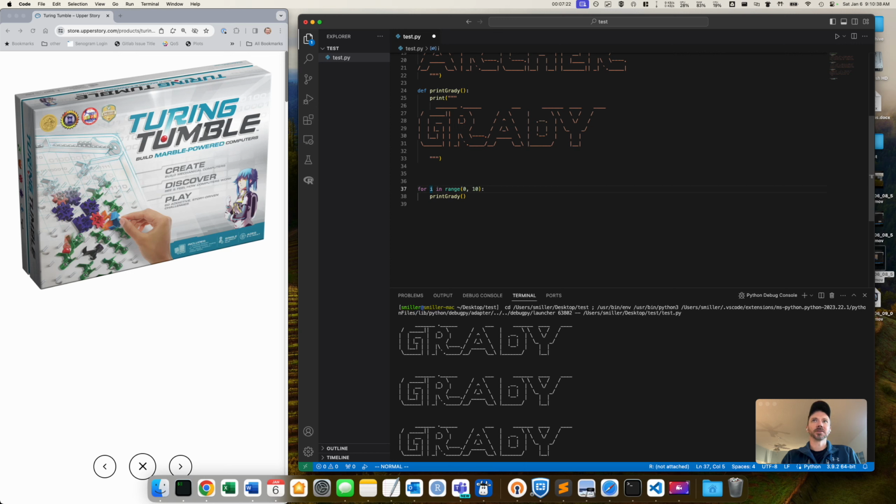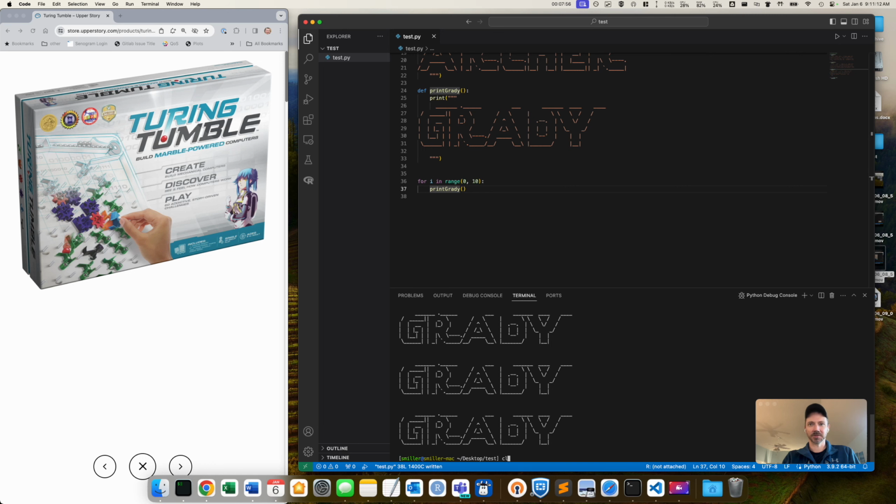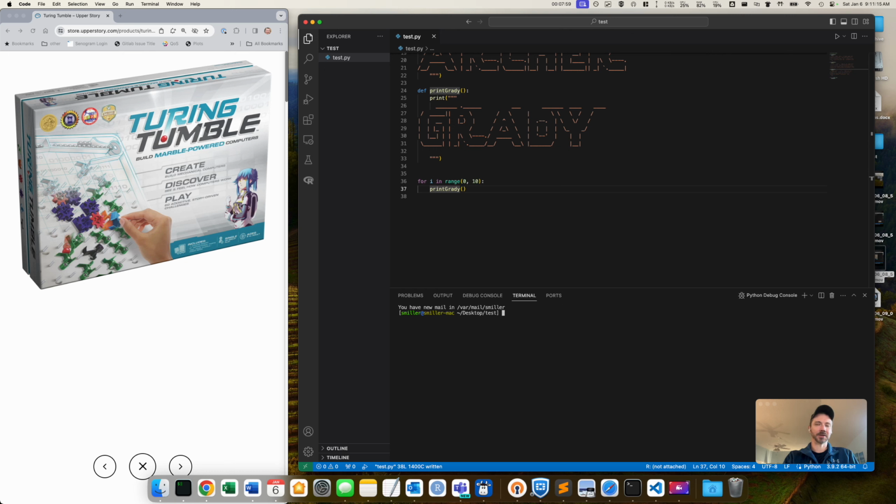What I'm going to say is for i, which is kind of like just a little counter. Think of it like just a little number that you're holding. And every time you go through the loop, you add 1 to it. So I went through the loop once, I add 1, 2, 3, 4, and I add, right? So that's what it's doing, is going through a list. That's what this range command here is. You're going to make a list of 0 to 10. So we're going to print it 10 times. And so every time that this loop happens, it's going to print Grady. So here we go. We're going to run this program and see what happens.